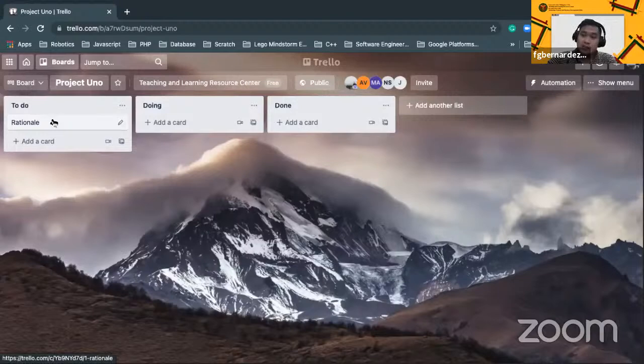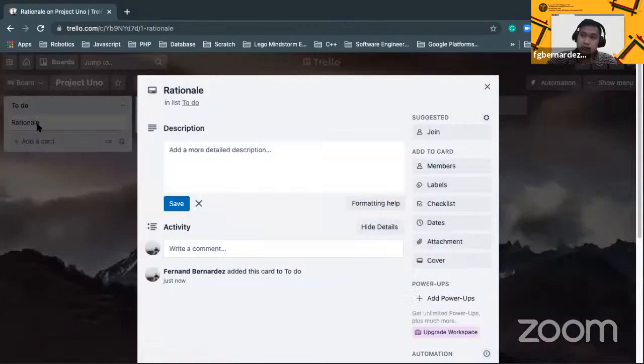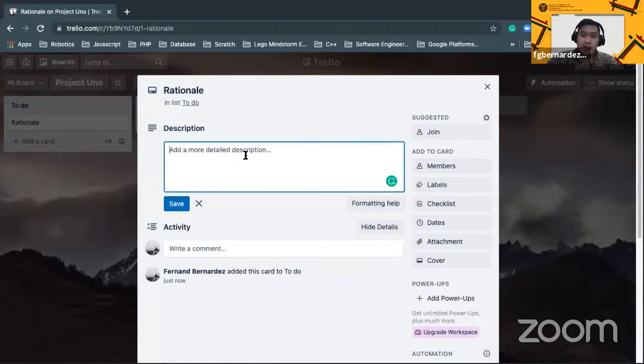After adding a card, you can actually click the card. After clicking the card, you have the option right now to add the description. So ano yung description ng rationale natin? For example, here, I will just put sample na lang, so that it will not consume time.